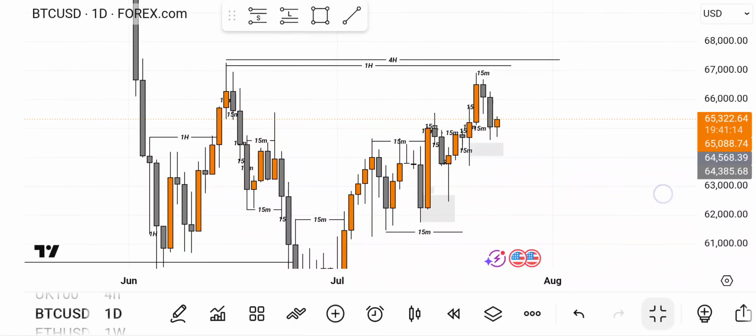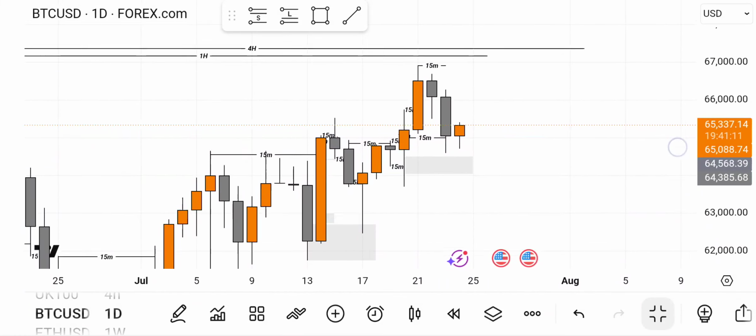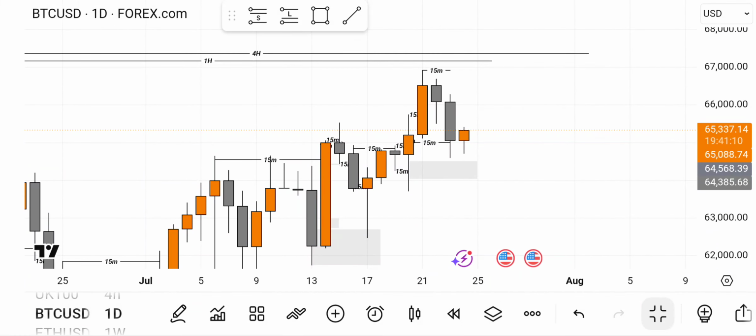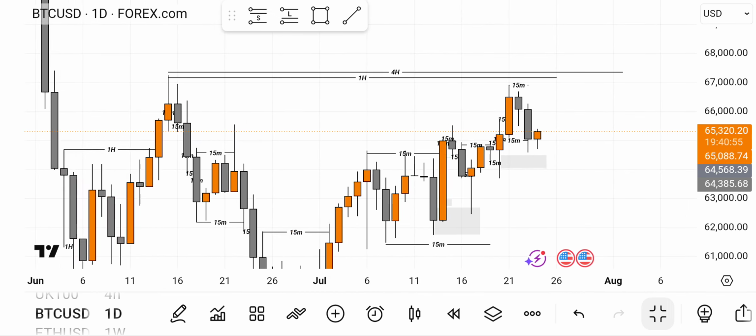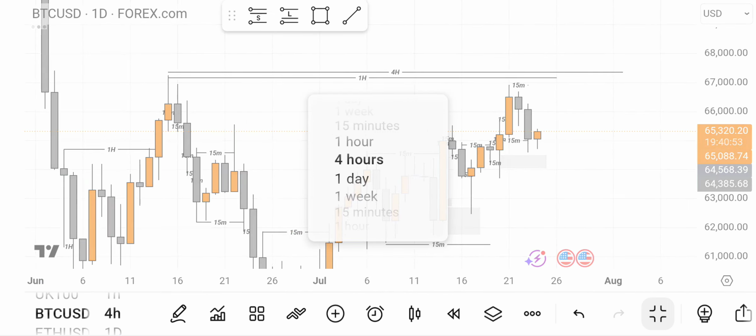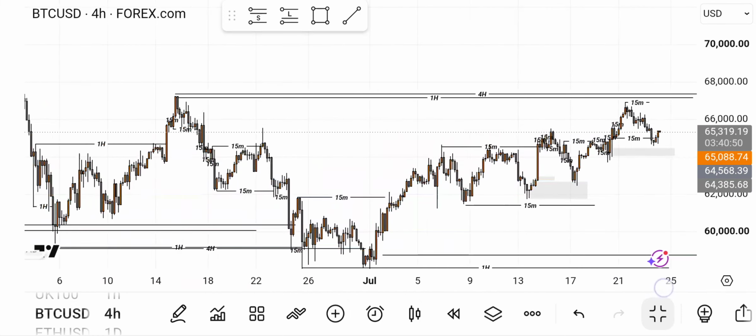if you check most recent price action, we finally got our candle range low broken yesterday. So this is our new candle range here. We could see price continue selling all the way into this lower time frame demand zone. So that is it for the daily time frame. Let's go over to the 4-hour time frame.